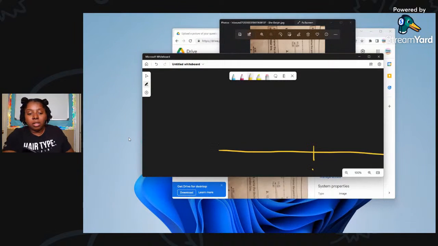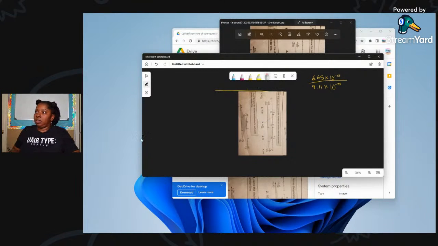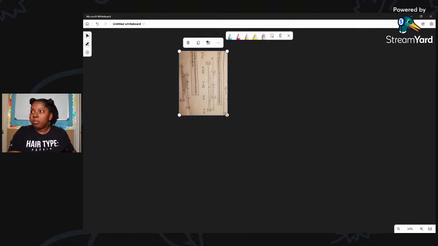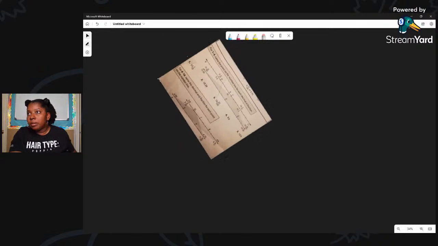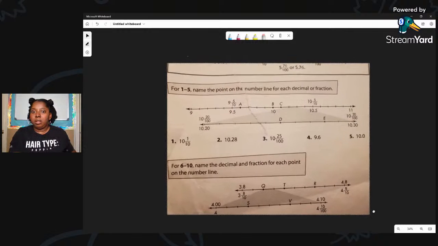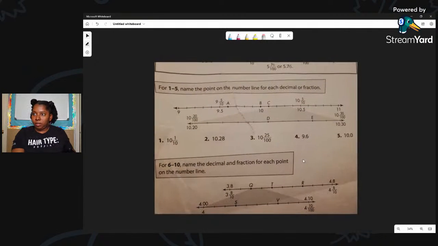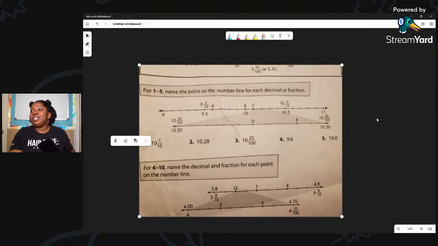Copy and then paste. There we go. Much better. Okay. Oh, wait. How do I turn it? There we go. All right. Y'all can see that, right? Okay. There we go. So this looks super complicated, but it's not.